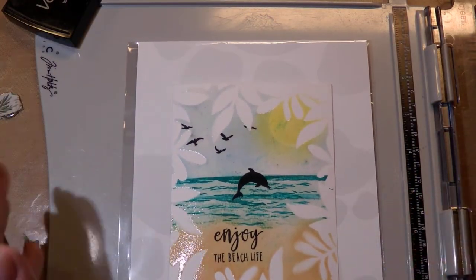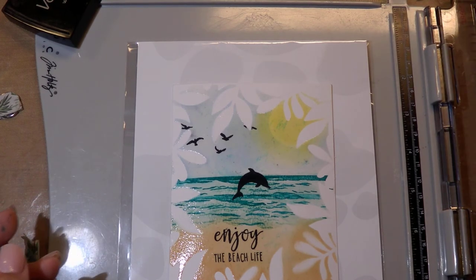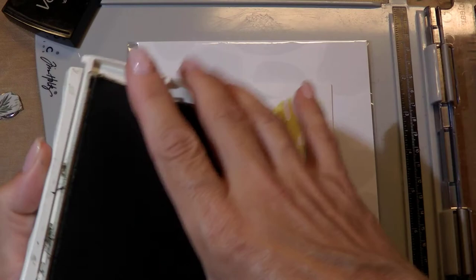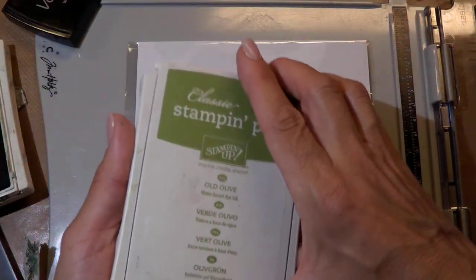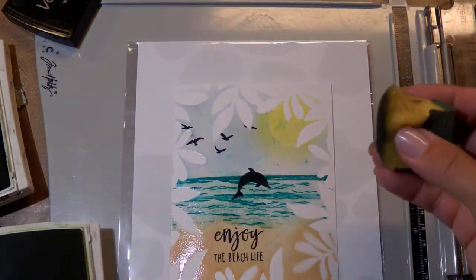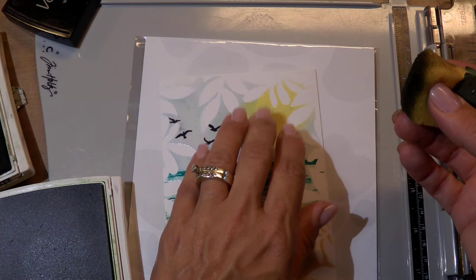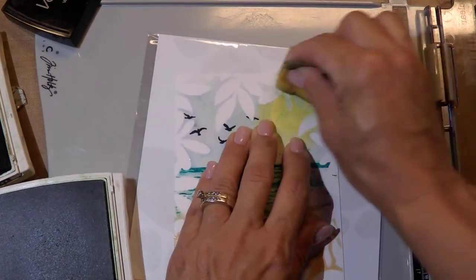All right, so now I am going to start sponging. The two colors that I am using are the Always Artichoke from Stampin' Up. I'm using a lot of Stampin' Up colors, but my main color is going to be Old Olive. I love that color, and that's going to be my main green one. All right, so let's get started. Oh, it's all nice and dry. I don't have to worry about anything, and we just start sponging.